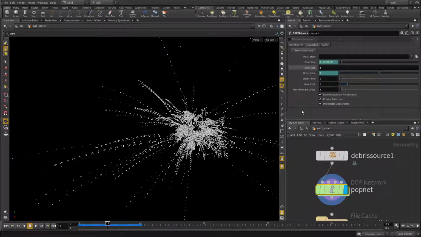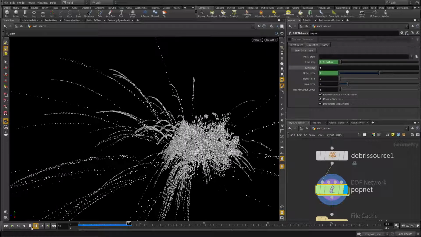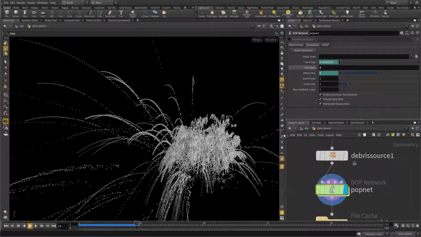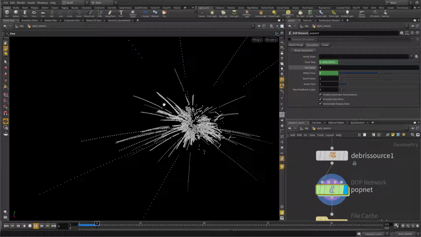So we're still getting pretty fast simulation speed, so I'm gonna go a little bit higher here. So let's try 4, see if it does get better. As you can see now, it's much better with 4. Let's go a little bit more than that, maybe 8, doubling those numbers. The more you go, the better it looks.